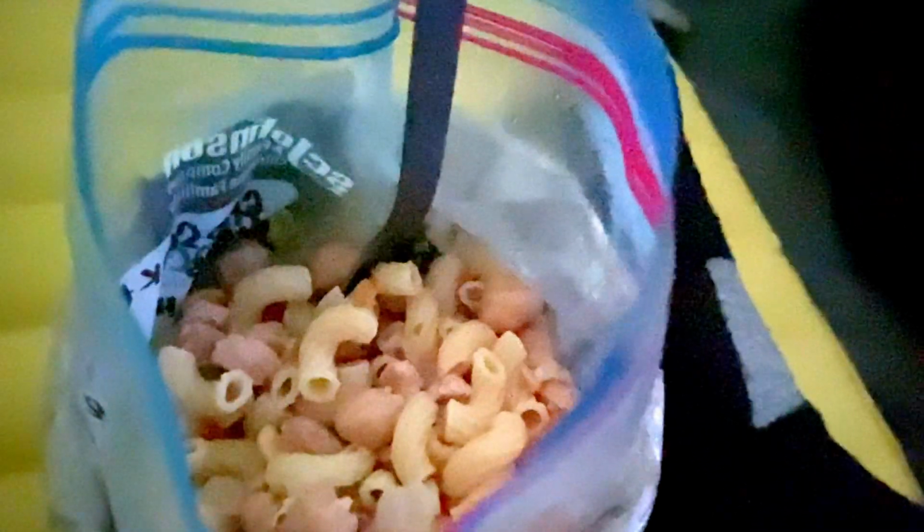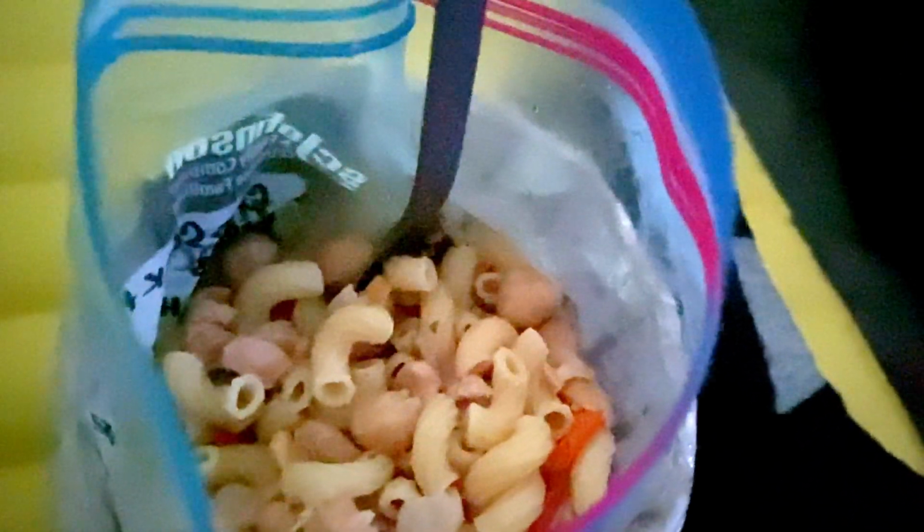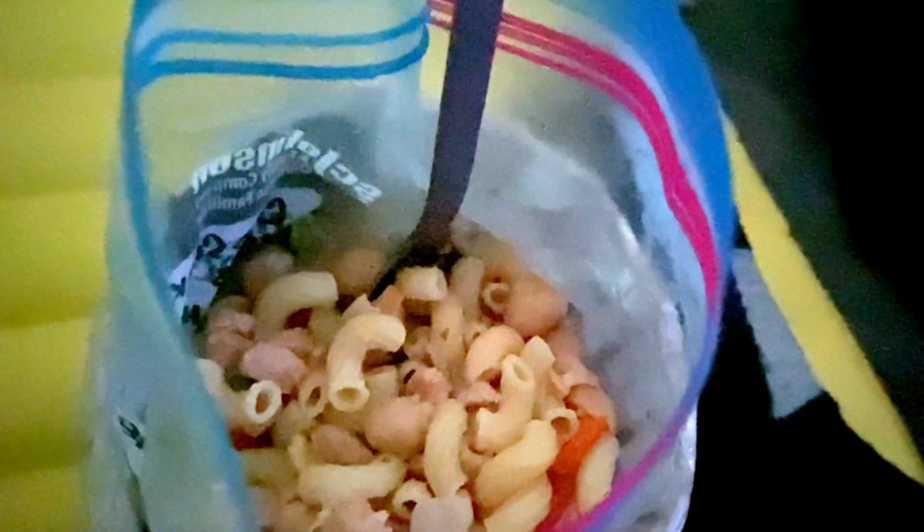Well, the rain came, so I retreated to my tent, but it actually came out pretty well. Just a bunch of pasta, garbanzo beans, bell peppers, olive oil, some dehydrated lemon juice. Pretty good. I'm a fan.